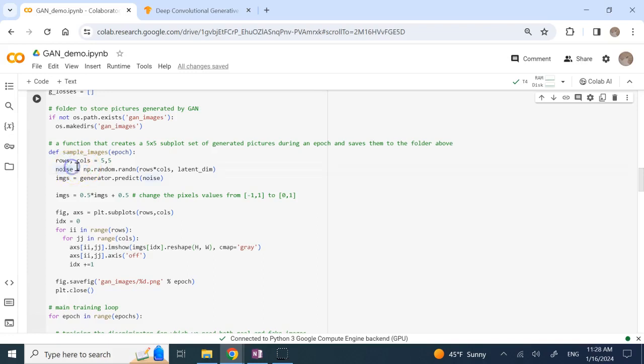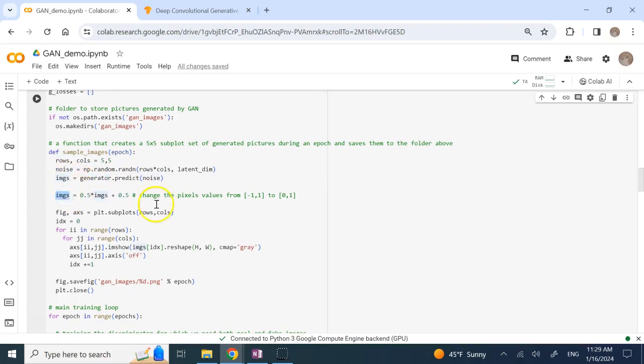You pass the noise to this network with a number of rows and columns and with that latent dimension, right? So create the noise vector and pass it to the generator with predict. So this is going to be the output of the generator. So this image is that fake image, which right now with the current weights of the generator, after so many epochs, you get that image.